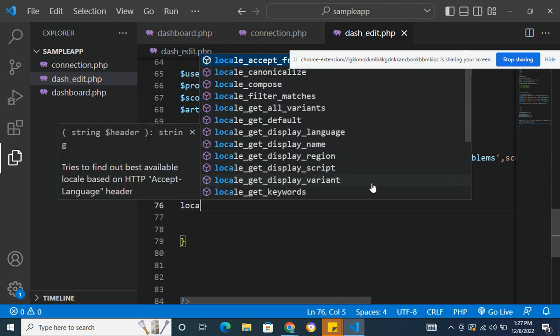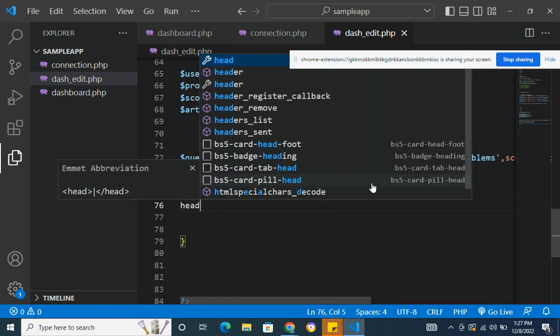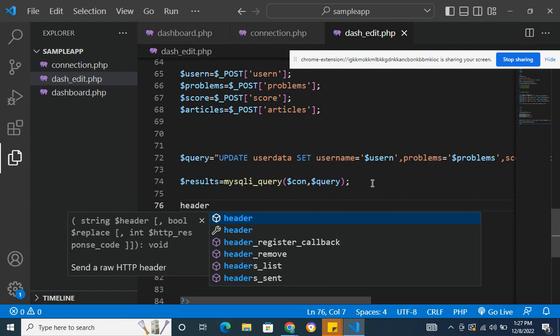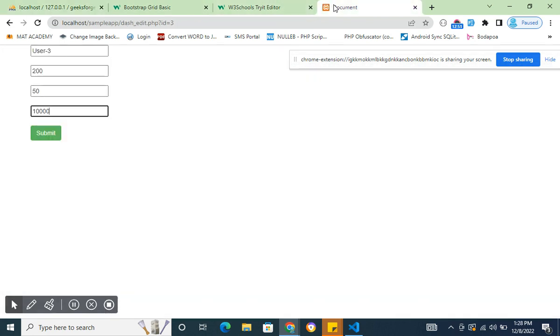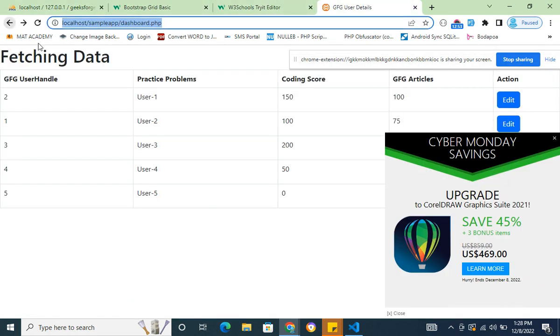Or rather, you can just decide to take the user back using the function header, which takes the syntax Location: followed by dashboard.php, something like that. So we have just updated and taken people back to the page where they came from. Unless there's an issue, that is what was supposed to be done.